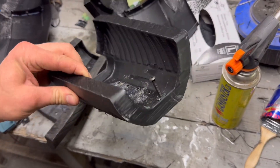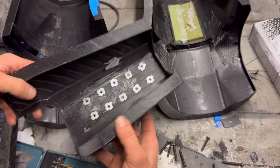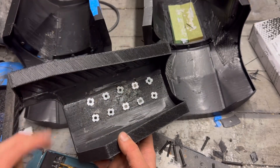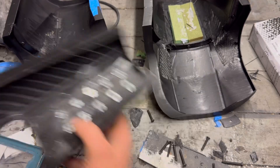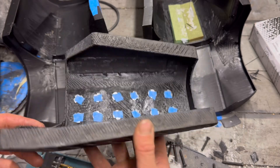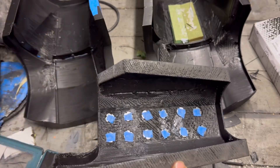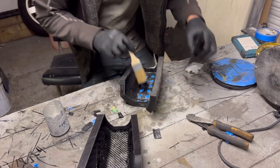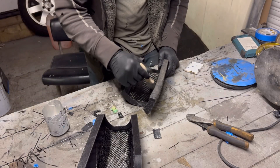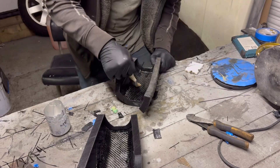With all of these mounted in, you can see them poking out the other side. I just need to cover the holes up on the inside so I can lay some carbon fiber over the top without the resin going into the threads - like this one that I prepared earlier. I've just used some tape over the top of them. The two main reasons for carbon fibering over the top of the T-nuts: one, so they don't come loose and spin; and two, so if there's any pulling action on the wrist extensions, it can't pull the T-nuts out of the armor.